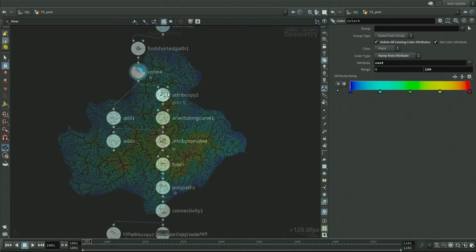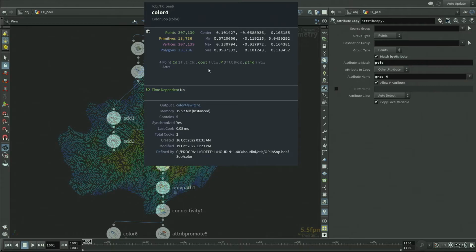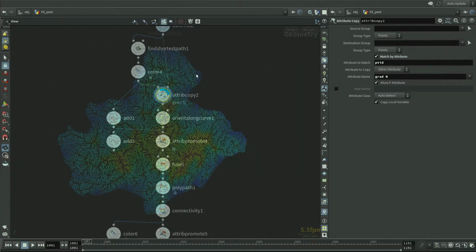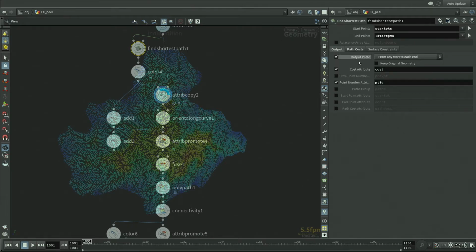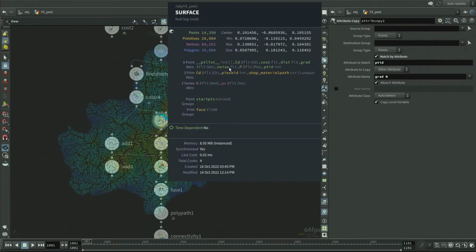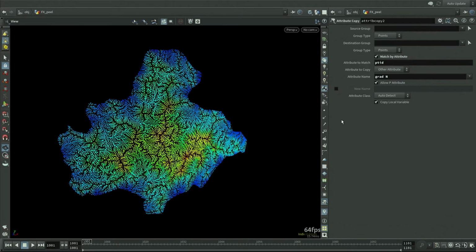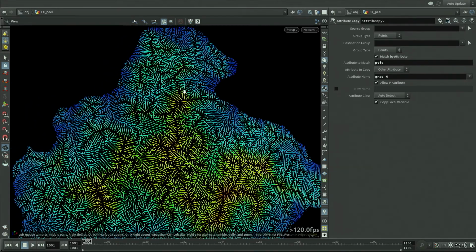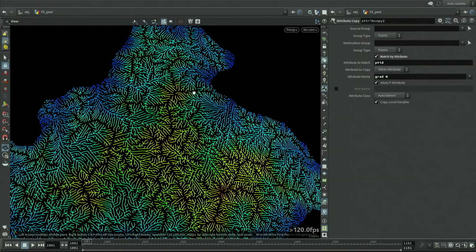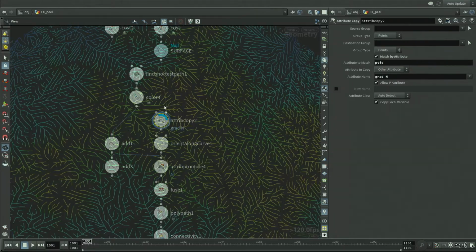And then I basically copy, because this is a new geometry and it doesn't retain any attributes. So we first save the point number as PTID, and I'm using that, which is also present in the original geometry, to copy gradient and normal. One thing is a lot of people will use something like attribute transfer, but this will also be an approximation. Because we have a one-to-one match, find shortest path is using the exact same points. So we can actually just do attribute copy, which is faster and more exact.